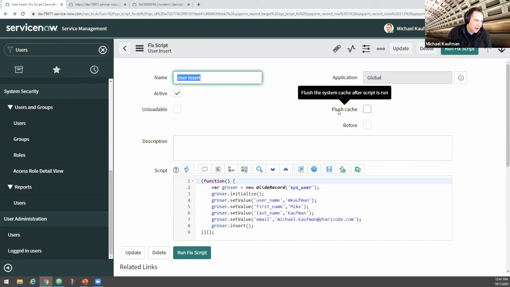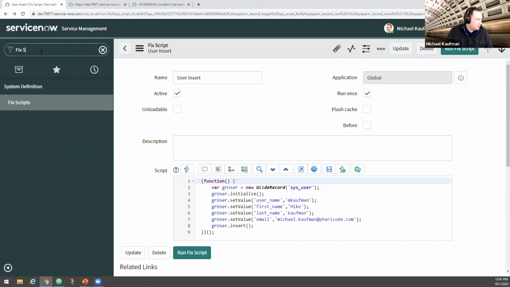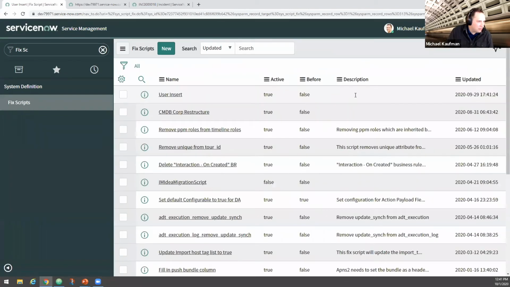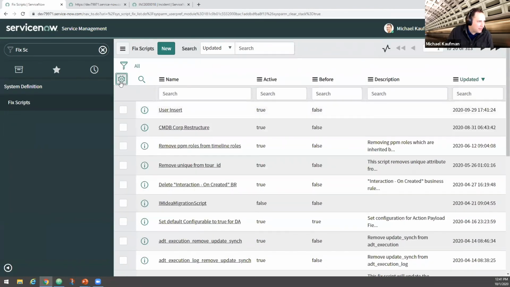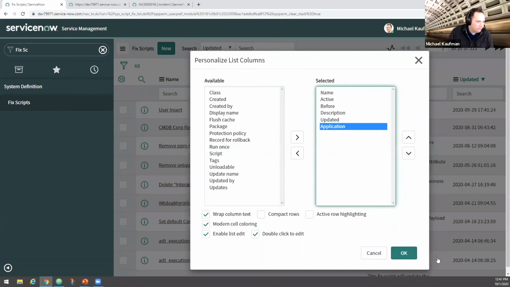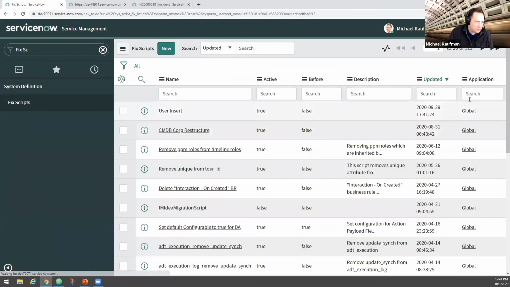But if you're making apps, like here, I'm in the global application. But if you look at some of these fixed scripts that are out of the box, we can look at them all. Here, I'll add the application here. There's a lot of examples of this stuff in here.